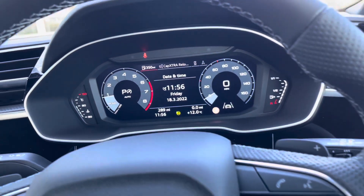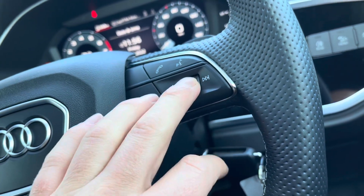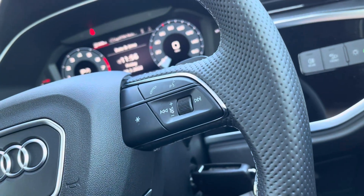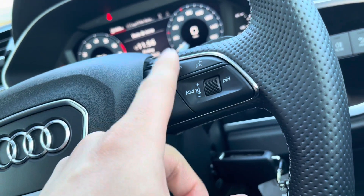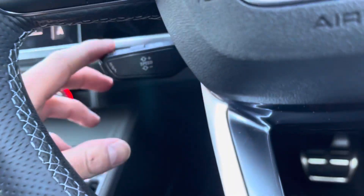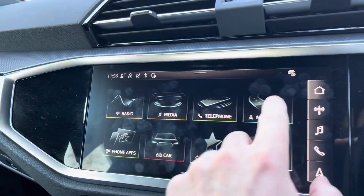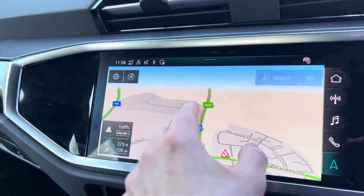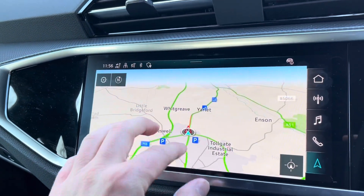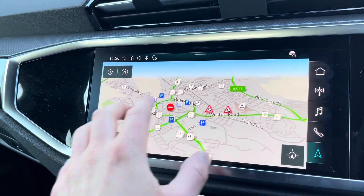To the right-hand side of the wheel we have the volume control, meaning you don't have to take your hands off the steering wheel to alter the volume. Once your phone is connected to the car, use the buttons just above to take or reject phone calls. Down to the left we've got the paddle shift for the cruise control, and in the centre we have our main display — the multimedia interface — which is fully touch screen and allows you to plan your route on the navigation system.